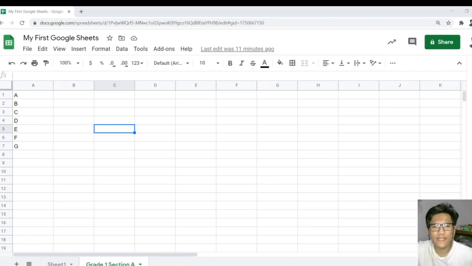You can edit together simultaneously. You can discuss through comments, through suggestions, no? Whereas in Excel, you can do such. So I think that's it for Google Sheets, class. And thank you for listening.